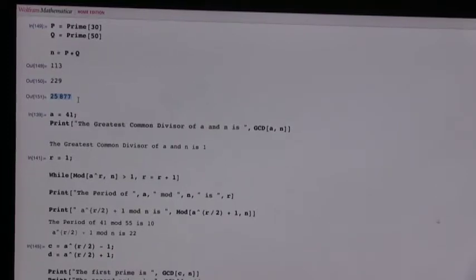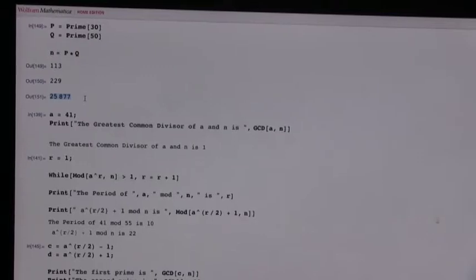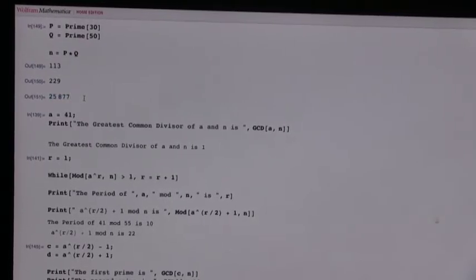Didn't you say the inscriptions only had 2 prime factors? That's right, but you chose like 30 and 50. Oh, sorry, this is the 30th prime. 113 is the 30th prime, and 229 is the 50th prime. So we should get 113 and 229. Our n here is 113 times 229, which is 25,877. If we were just looking at this number for the first time, we would not know how to factor it. Have you memorized your 113 times tables?